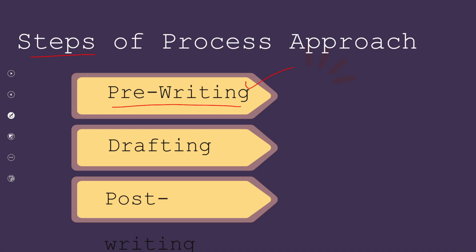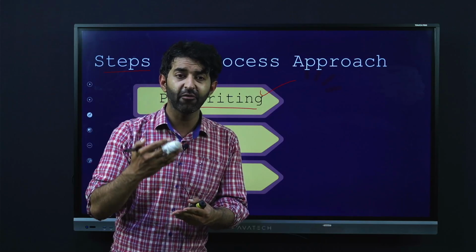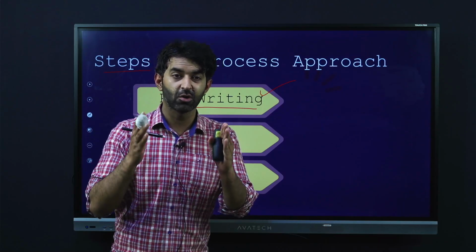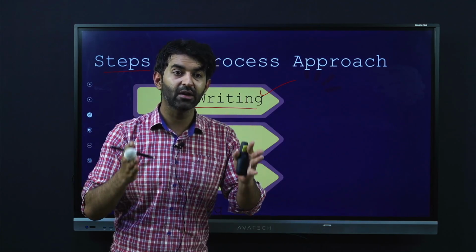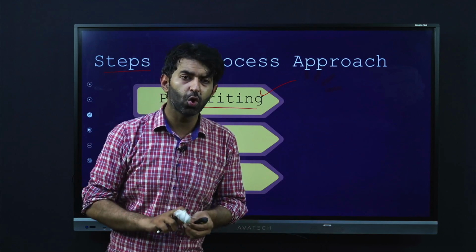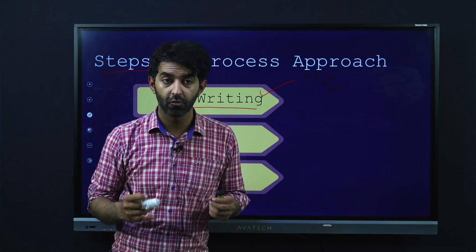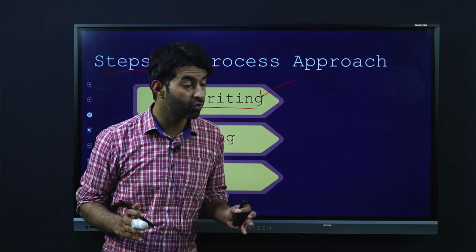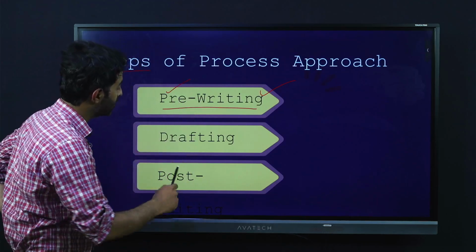We are on the stage of pre-writing. Pre means before we write. Just like we brainstormed about the topic, my favorite hobby, I will list down every hobby that I have. I will talk about it. I will think about it. Then I can write it on the paper, I can take notes, etc. I am just preparing myself for the topic that I am going to write. Now, in the pre-writing process, this is all we do.